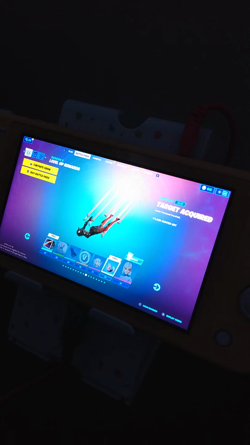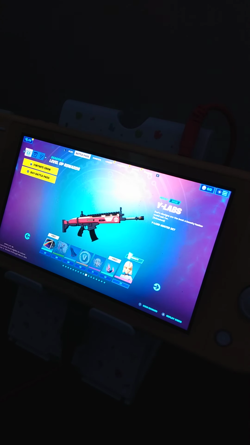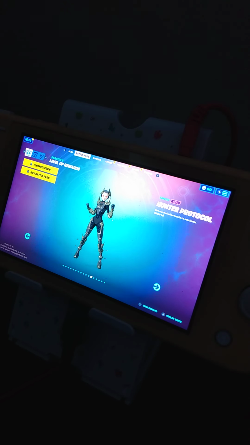Target acquired. Contrail. And the Lexa skin. Yo, this skin is heat, bro. No bullshit, bro. This skin is heat. This skin is heat, bro. The Y-Labs rap. The Null Crawls. Let's go Mecha Fusion. Mecha Fusion interface. It's pretty sick backbling. 100 V-Bucks. Hunter Protocol. Oh, shoot. Yo, that's like some slow-mo movie type stuff.